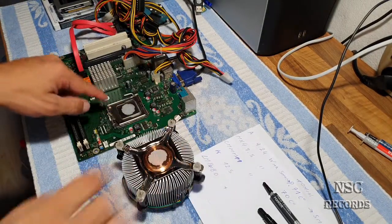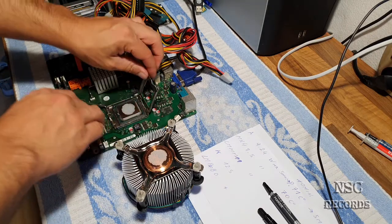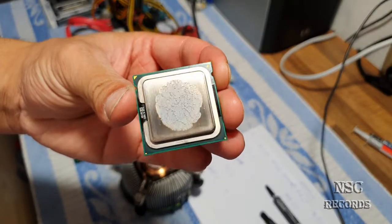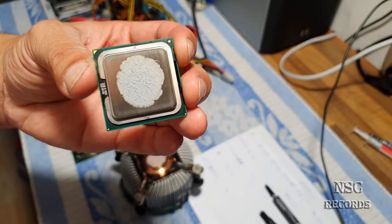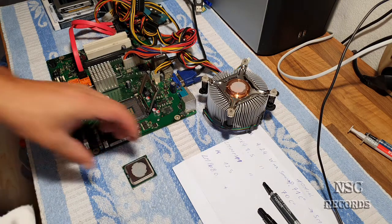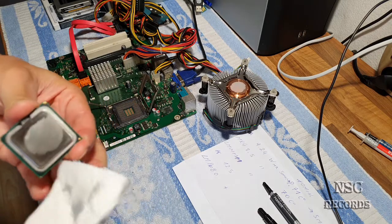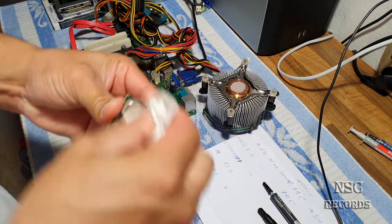And also here on the CPU, let me take it off again. Take a look. Yeah, it has spread better. You can see here, way better than Akasa. So again, I'm gonna make a small cut, and then we're gonna clean it together. Alright, so I have just cut the video so that it will not take too many gigabytes from the memory on my smartphone. It will be better for me later to edit this video.